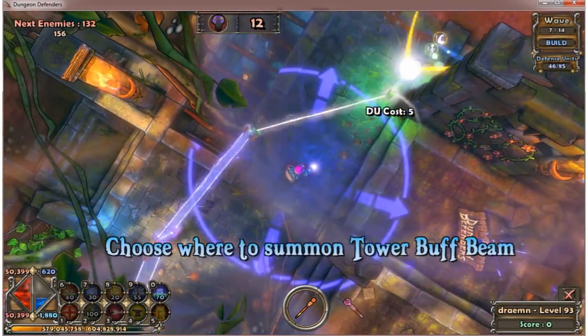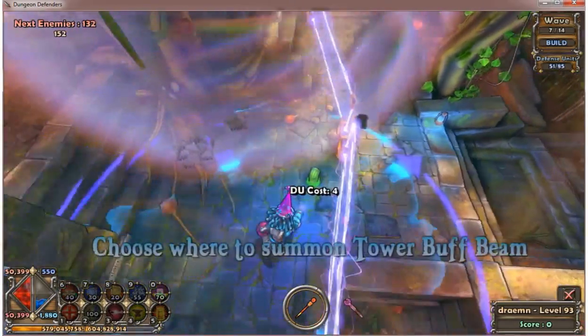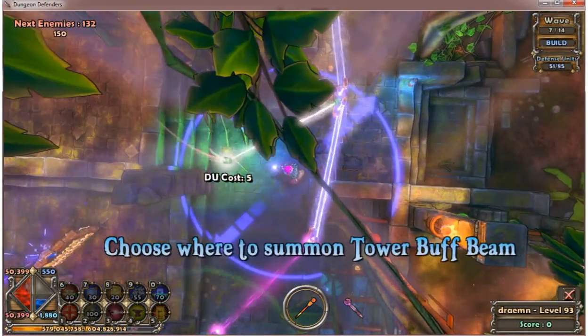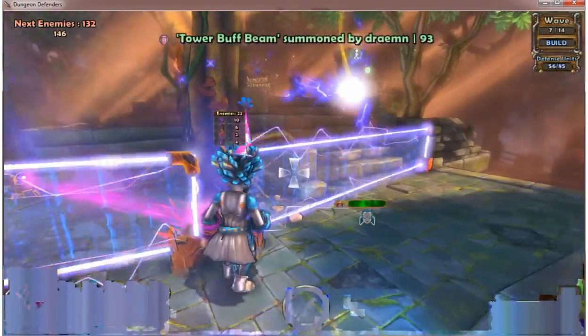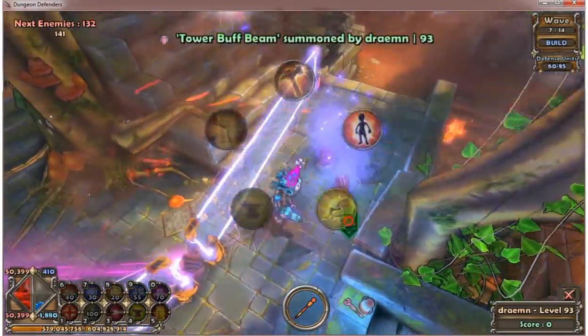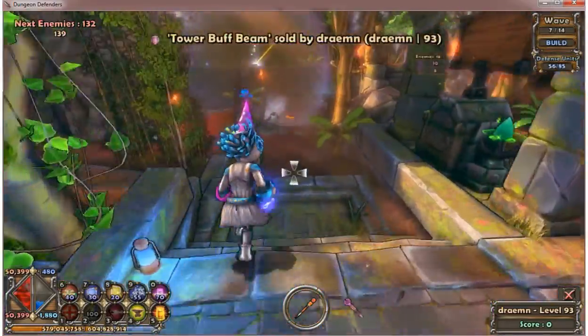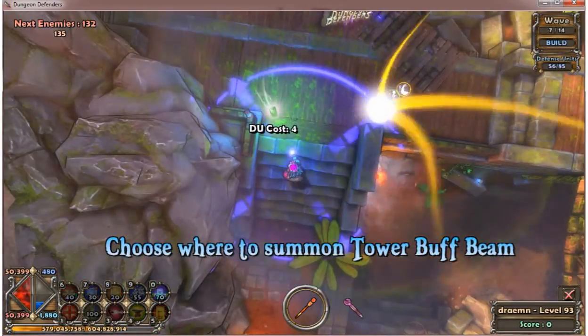Build the buff beam to put the minions on, and of course you do want to build this other buff beam as it will catch. Okay, these auras, if these auras don't get buffed for some reason, you can just do this, build another buff beam, and then immediately sell it, and that'll extend it onto the other buff beam, because it's pretty close. It won't be off by much.